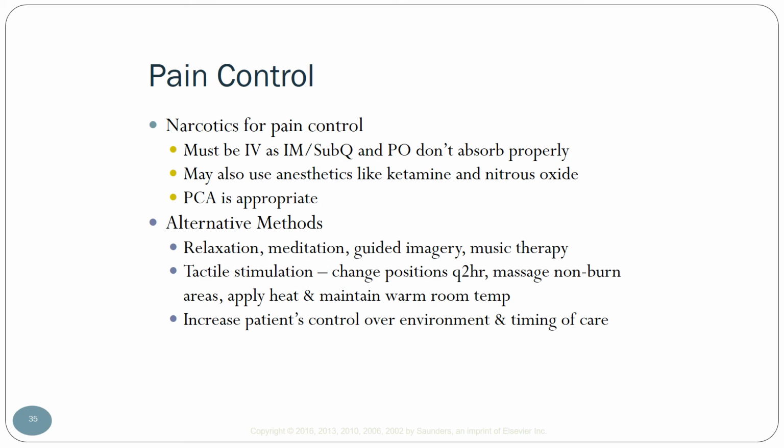It can be set for a basal dose that is delivered continuously with doses on demand as well. If the patient is in an induced type coma where they're not able to control the PCA pump, then it's probably just going to be set for a basal dose that gives them continuous opioid pain control.